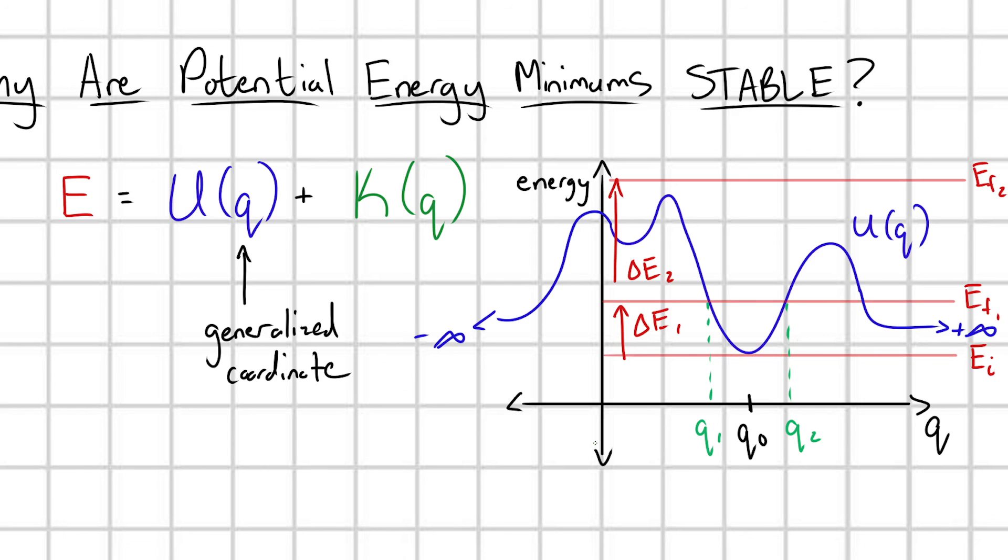Of course, this argument here in this video for very nice simple visualization, I only have this potential energy as a function of a single coordinate Q. Of course, your potential energy function could be a function of multiple coordinates. If it's a function of two coordinates, then your potential energy curve would turn into a potential energy surface, and your energy line here would turn into an energy plane. And of course, I've been using this argument of just having one particle. This kind of analysis is far more general for systems of particles, for thermodynamics, so as long as you understand the principles in this video for a single particle, you'll be able to understand analogous situations for more complex problems.